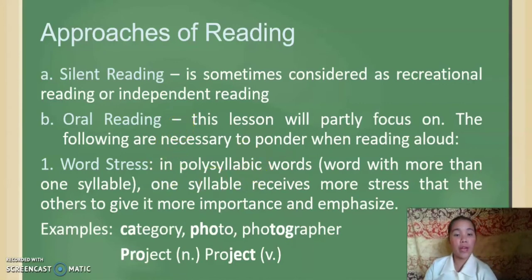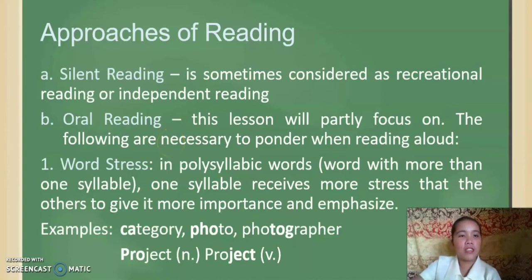We have here two words with the same spelling, but different in stress. So the first one is a noun, project. The second one is a verb, project. Project meaning pose. The noun here, project, means something to pass in, your output, okay? That's it. So the stress really is needed during oral reading because there are words that have the same spelling, just like the example here, project and project, in which emphasis or the word stress is very much needed.